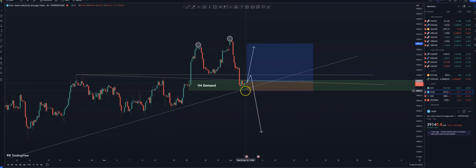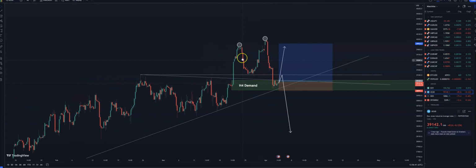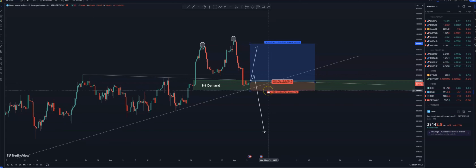Now, if for some reason it breaks out, then maybe we'll be looking at something different. Then it would obviously tell us that this double top is looking to dominate the markets, right? Breaking out of our major uptrend. And then maybe, just maybe, we might have another reason to look in a different direction. But for now, I'm still very solid on this bullish move. So yeah, that's it about US30.